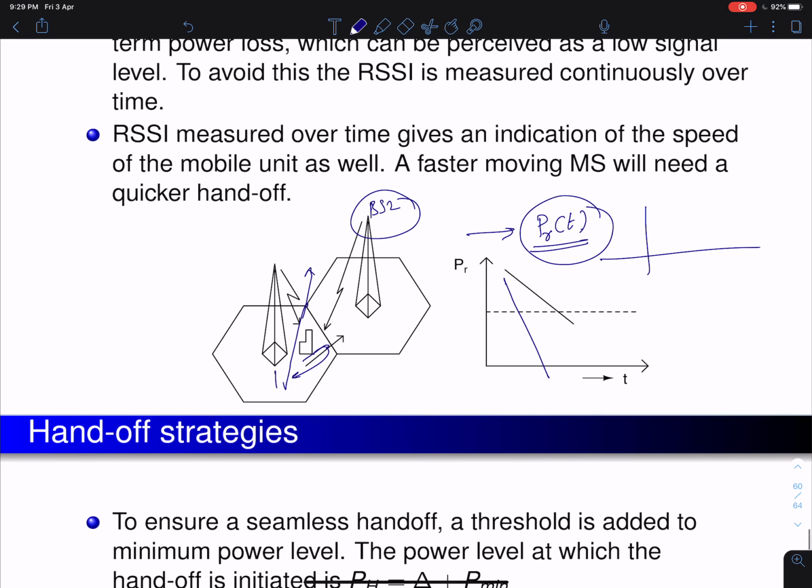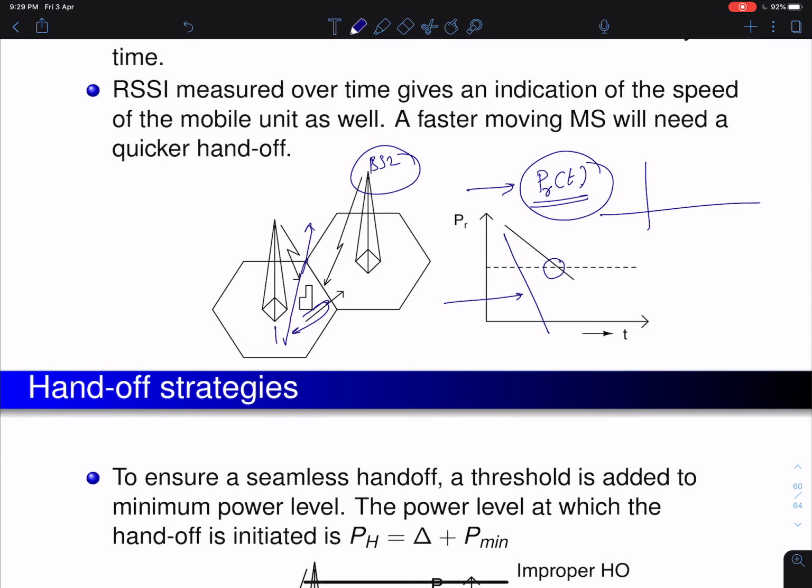So that's, at a very basic level, how handoff is performed. It is mainly performed on a thresholding basis. You have a threshold. If the signal power is reaching the threshold, then the base stations, which are already doing the computations, relay it to the mobile switching network. Right now the base stations do a lot more processing. In the first generation, a lot of intelligent decisions were made at the mobile switching network, and a lot of the computations were performed by the base station itself. Today a good deal of calculations are performed by the cell phone itself.